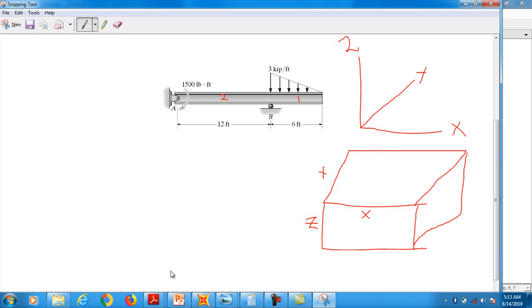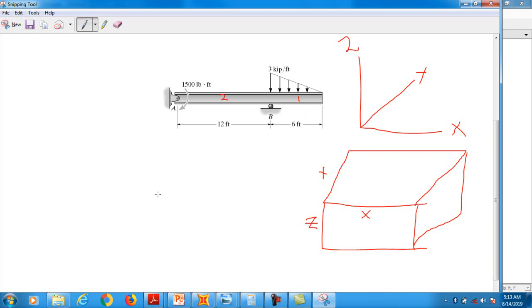For example, for this beam section, if you want to compare this beam with this box, and you want to look at this beam within this box, you need to first find out the x-axis, y-axis and z-axis.